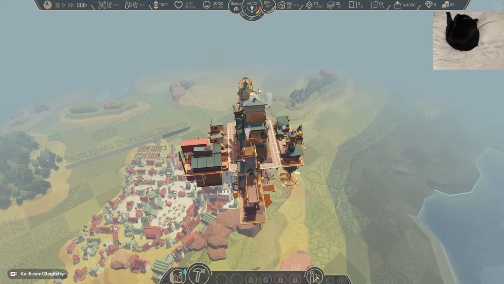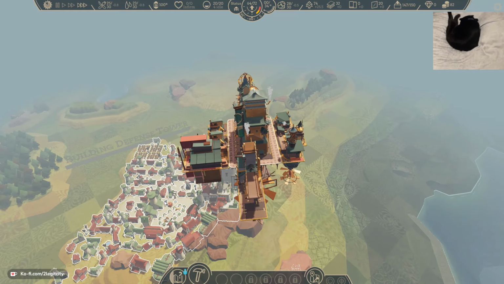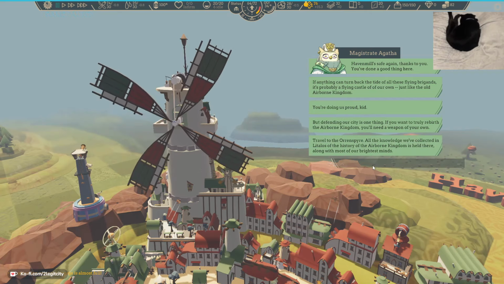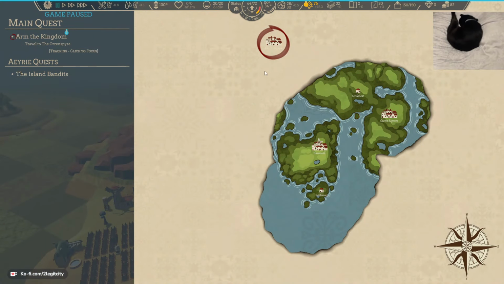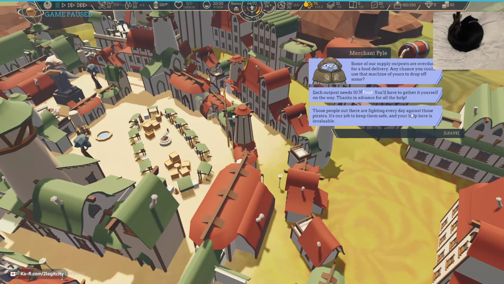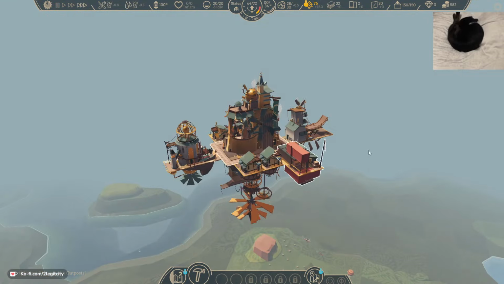Man, you just move very slow though. What? There we go. All right, get the quests. We save them, boys. Okay, so that's the same spot as the island bandits. Okay. There's a market. I don't know what he just said. So we're leaving. Oh, nice. We just have 500 gold. Nice.